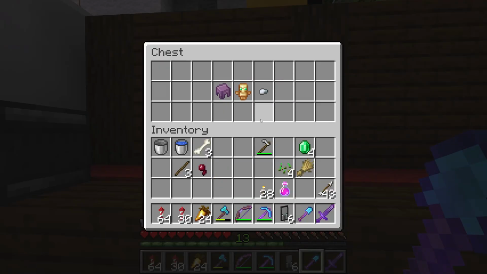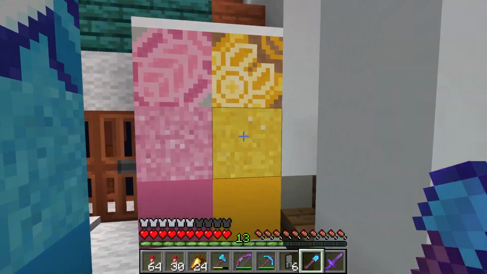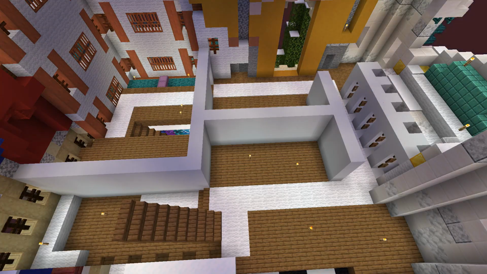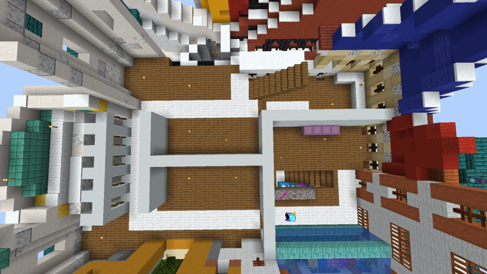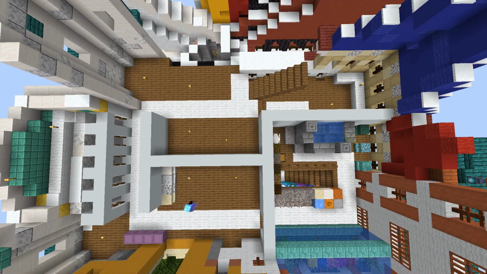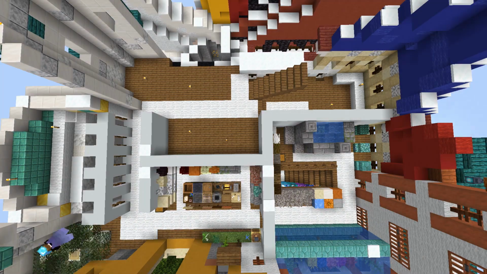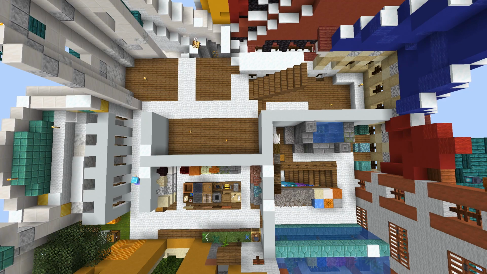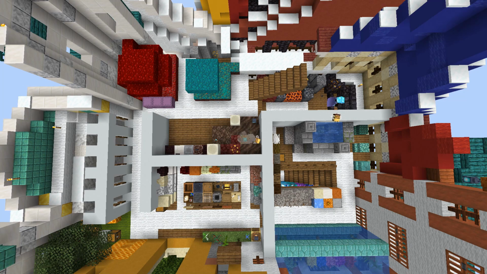Okay, that's done, the Totem of Undying, and I also built the colorful update. At that point I built another floor and placed the next updates. There's 1.13, the ocean update, one of the best updates in the game. 1.14, Village and Pillage, also an amazing update. Then the update 1.15 with the bees, and then 1.16 with the new nether biomes.